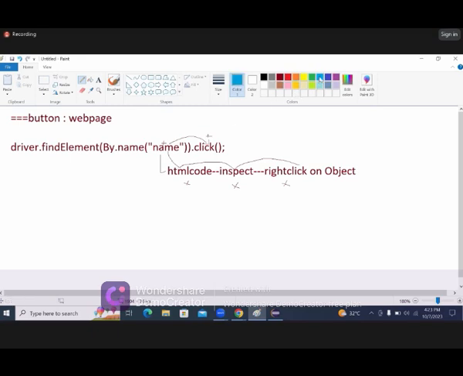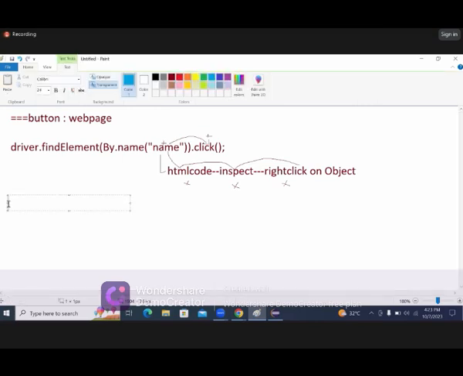Because of that, the Selenium developers, to handle this alert, provided some predefined methods.